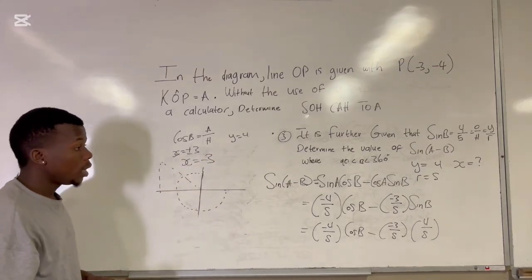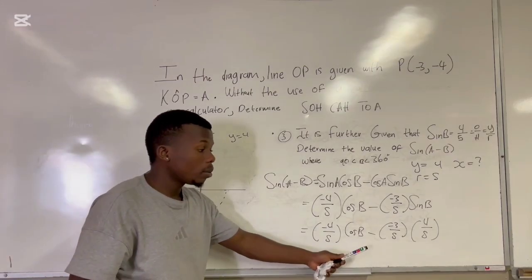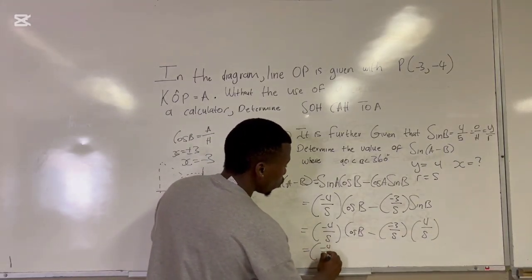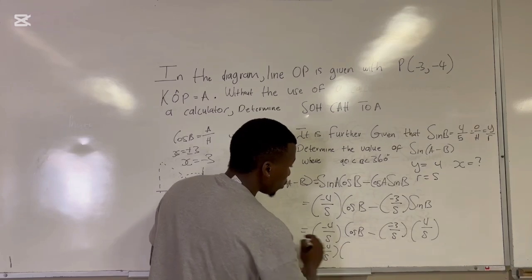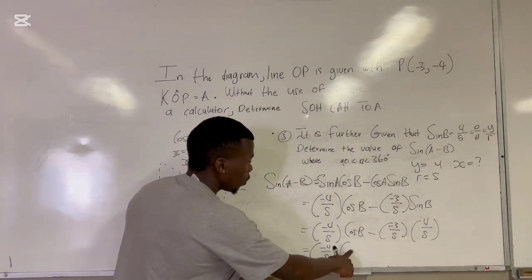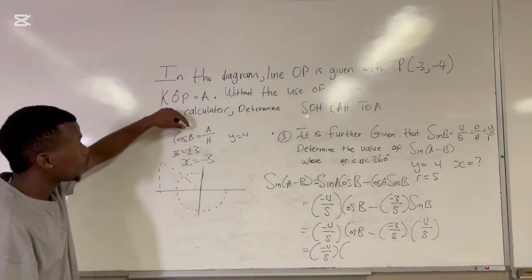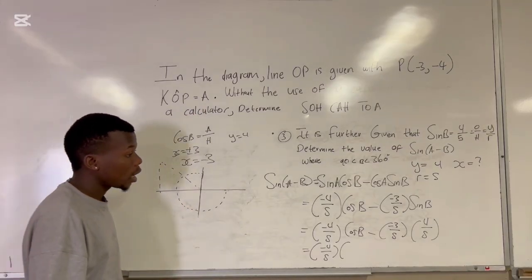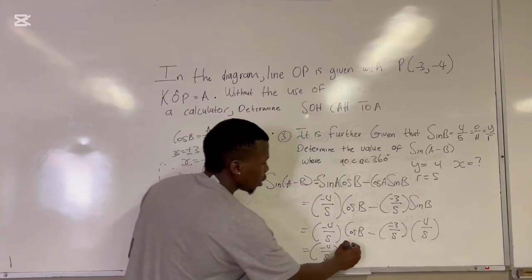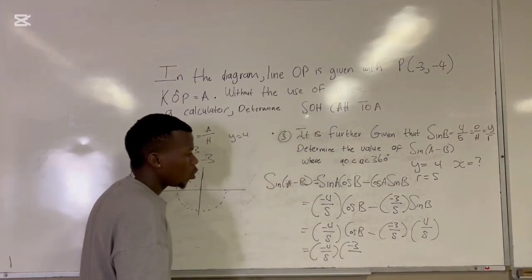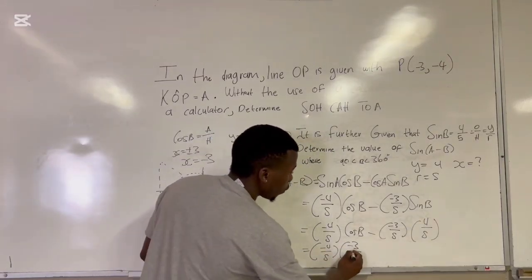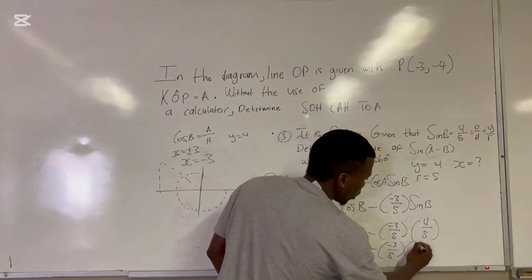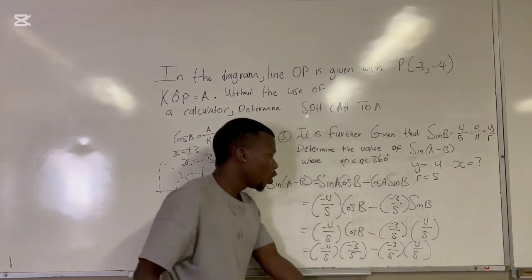In other words, here I'm going to take x is equal to minus 3. Meaning now the value of cos of beta here will be equal to minus 4 over 5 multiplied by x. Remember, cos of beta we said is always equal to adjacent over hypotenuse, or x over r. Now what is the value of x? The value of x is negative 3. What is the value of r? It was 5. Minus negative 3 over 5 multiplied by 4 over 5.